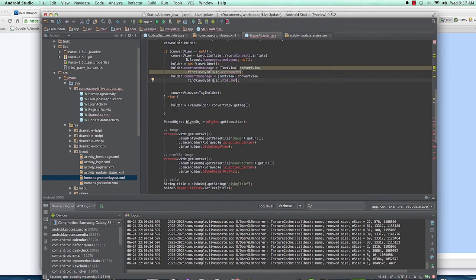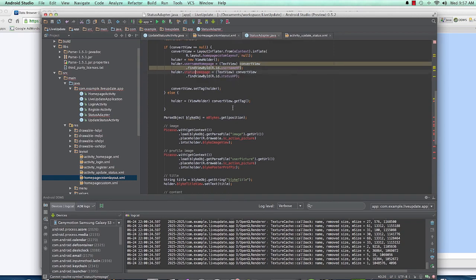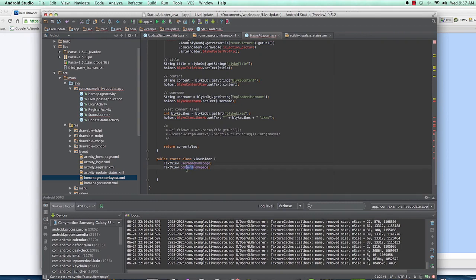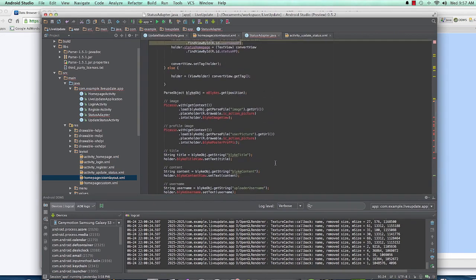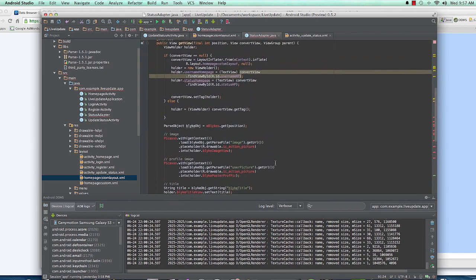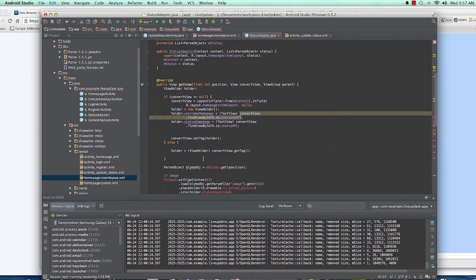I think there's somewhere I wrote comment. This is supposed to be status, just for consistency to know what it is. Status homepage. And once you've created the view, we call convertView and then set the tag with the holder as the parameter.